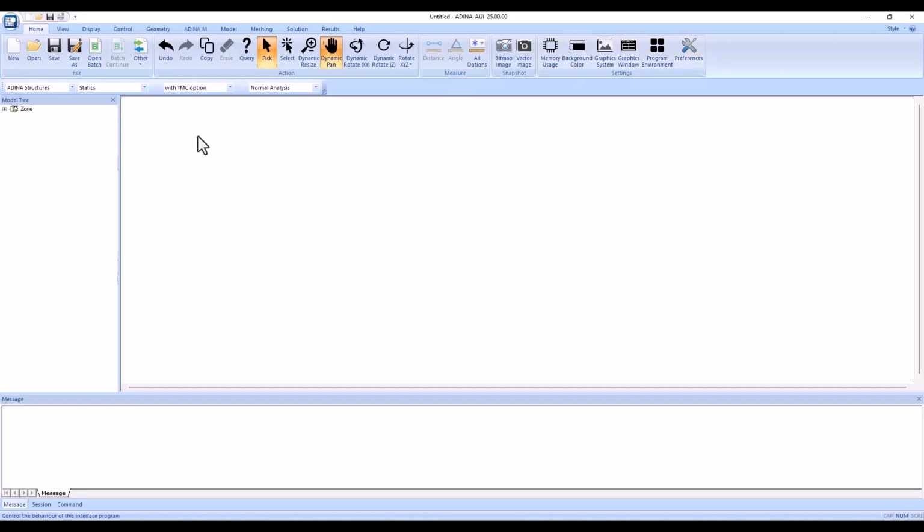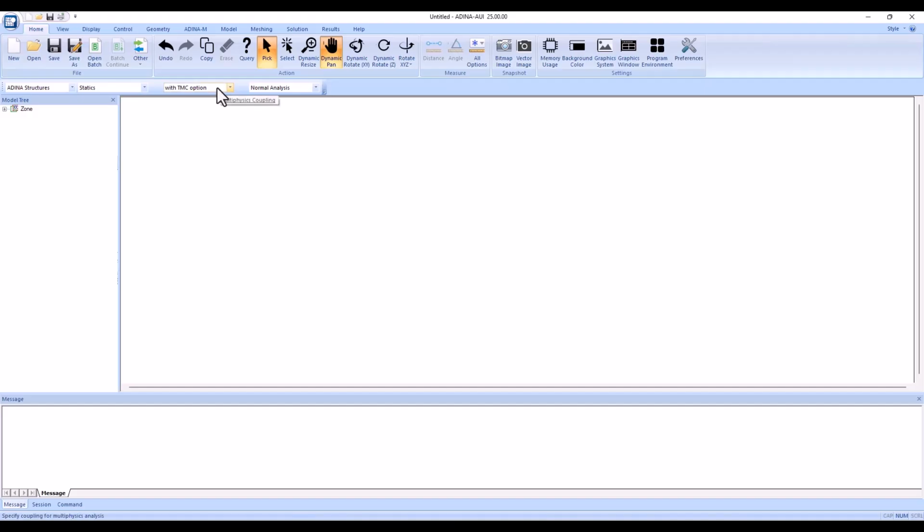Same as in the toolbar menu, we continue to have our program module drop-down list that allows us to pick from different program modules, such as ADINA Structures, ADINA Thermal, computational fluid dynamics, electromagnetics, and post-processing. Depending on the program module that we choose, we have a series of analysis types that we can choose from as well. So in the case of ADINA Structures, we have statics, dynamics, frequency, and so on.